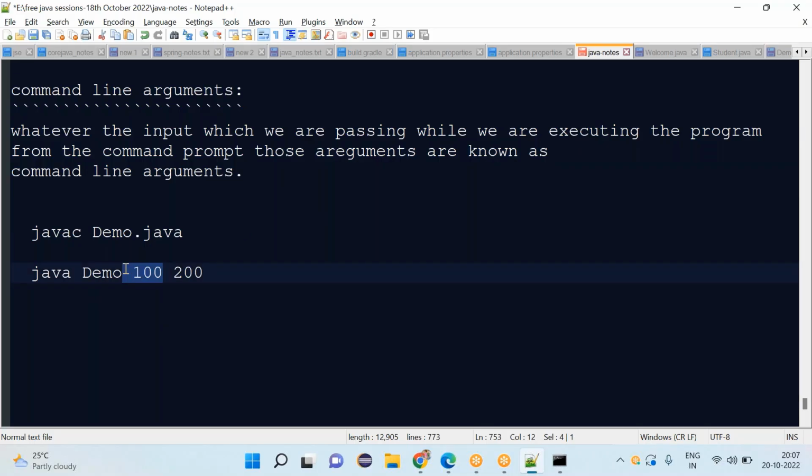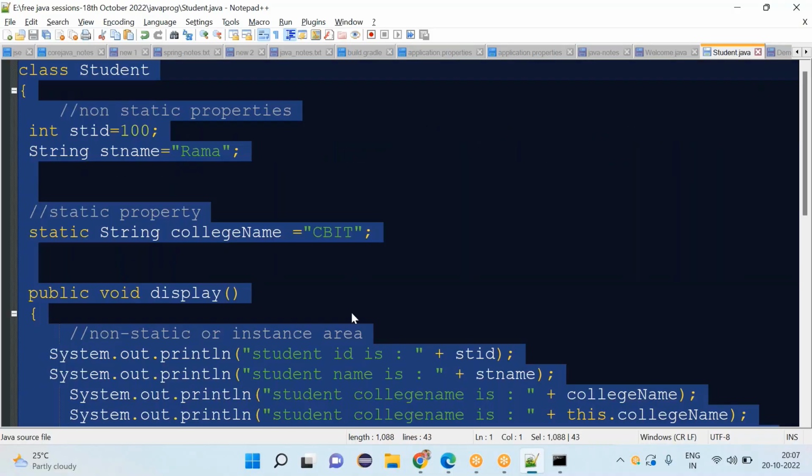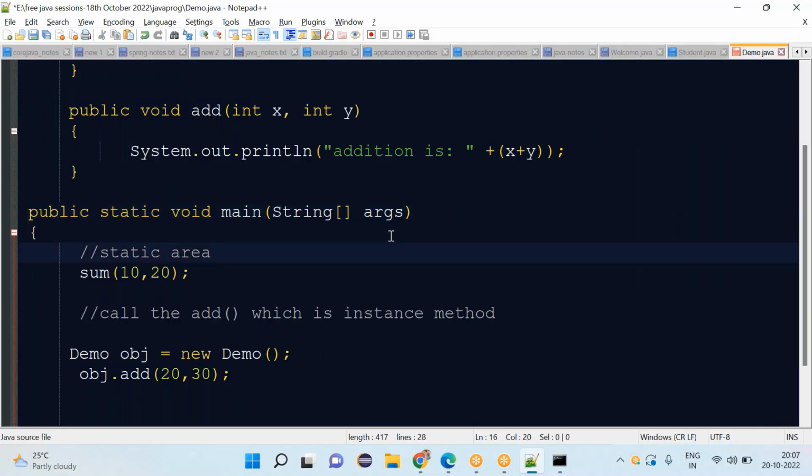Okay. So where will this 100 get stored? In Demo.java, you pass 100 and then 200. That will come and get stored in args of 0 and args of 1. 100 got stored in args of 0, 200 is getting stored in args of 1. Because of the array, the values always get stored based on the index. Array index starts from the 0th location only. We have a separate concept, arrays; at that time you will get more clarity. But you can easily understand, that's not a big problem for us.